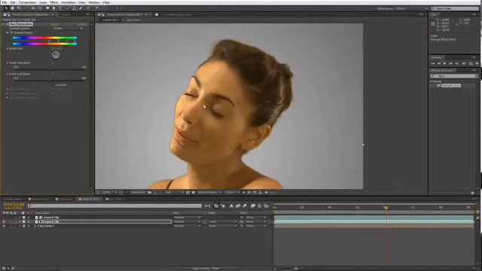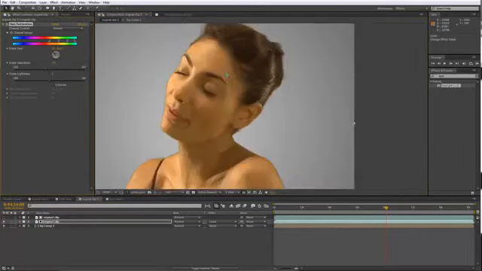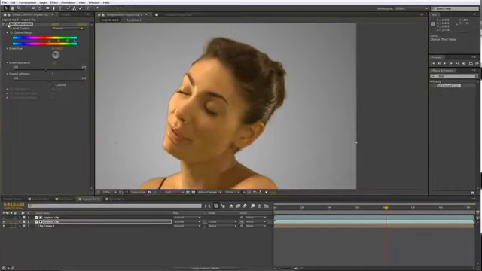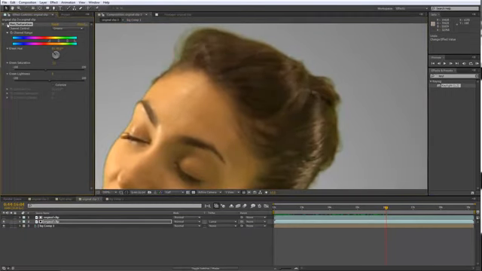I think about here looks okay, and I can maybe just make a slight saturation adjustment. So that combined with the hue can suck out all of the green. And this is the before and this is the after. We can zoom in a bit just to see that clearer.